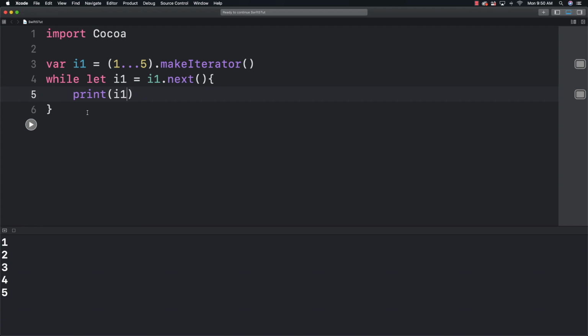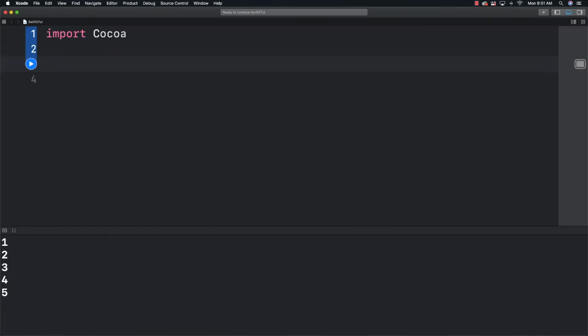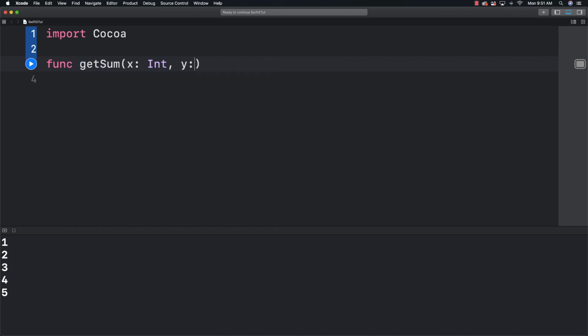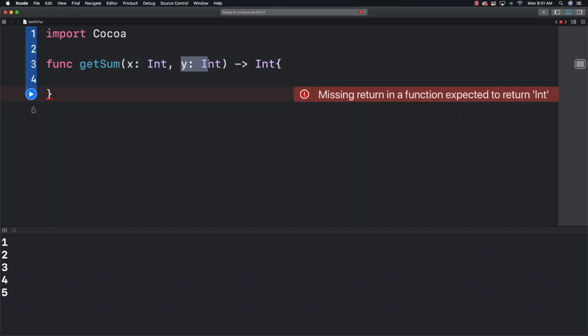And now I want to talk about functions. Functions are going to allow us to reuse and better organize our code. So let's say that we would like to create a function that is going to add values together that are passed into our function. You could just type in x colon Int, and then y colon Int. What we're doing here is defining that our function receives 2 integer parameters and returns an integer as a solution.